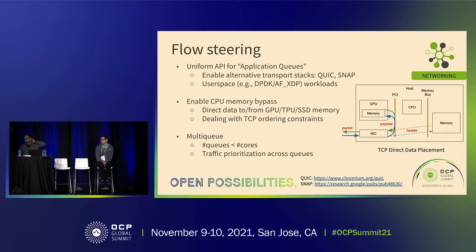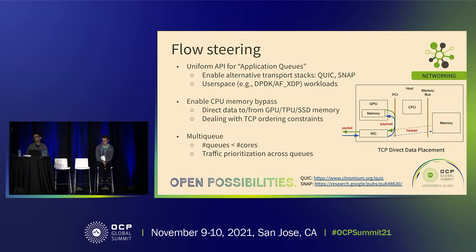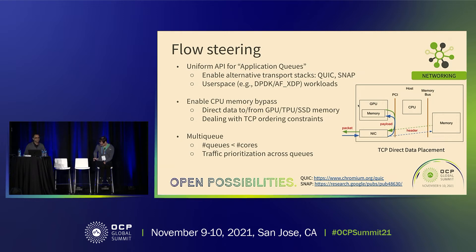The transport stacks of today are not the same as when they were designed 40 years ago with TCP/IP. We would like to be able to run the transport stack in user mode completely — QUIC and Google Snap are great examples — or 100% offloaded on a DPU, or some mix in between. We want all these scenarios to be supported so that we can steer where packets go — to application queues where applications are free to run their own transport protocols. Van Jacobsen on our team says the fact that TCP/IP lives in the kernel is almost by accident. If we had the right flow steering rules in the NICs, that enables that freedom for us.